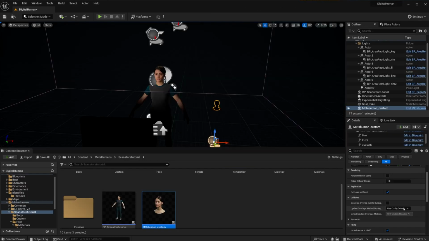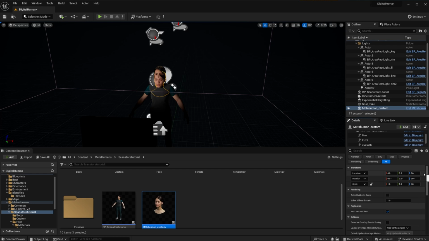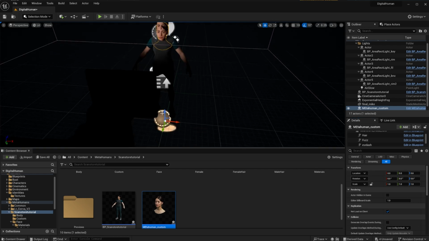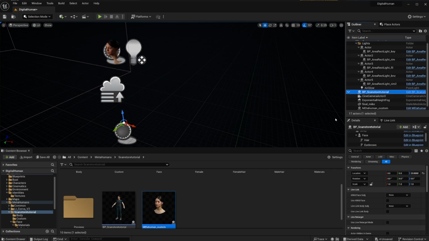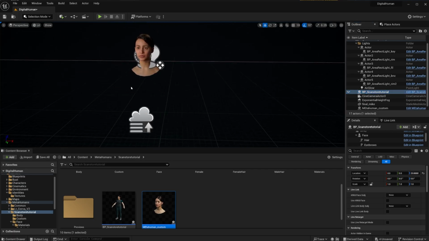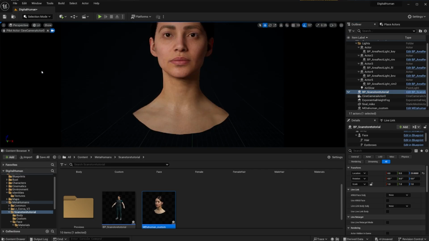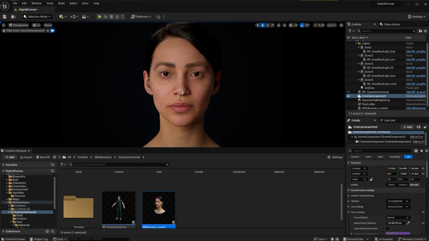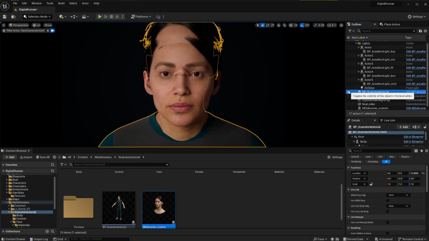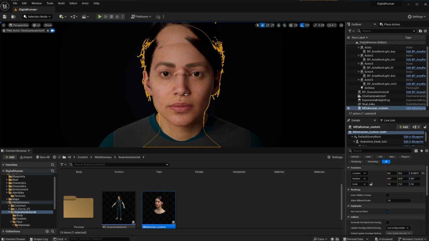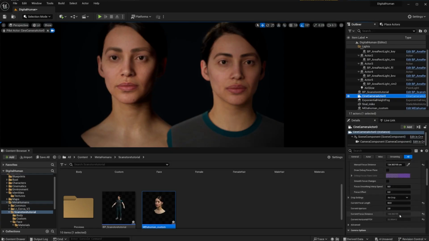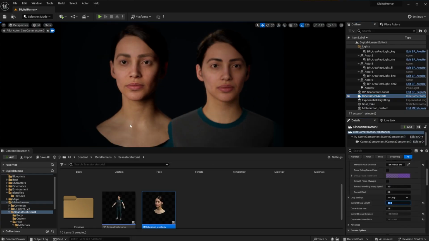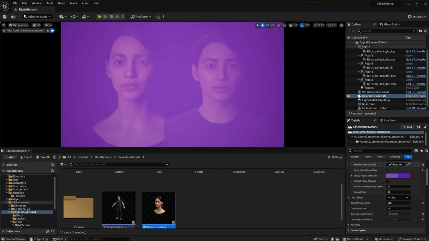And I'm going to throw it in here. Just going to put it where the other one is. It's a little bit lower. That's okay. I'm just going to hide the other one. And leave this one in. I'm going to go into our camera. So as you can see, we have our new custom Metahuman. Let me bring out the other one. And just move this one a little bit to the side. And there you go. Let's just do 50. Okay. So you can see them side by side.